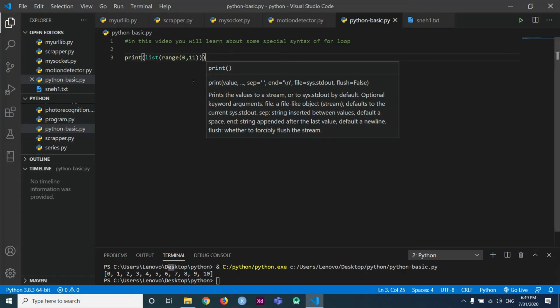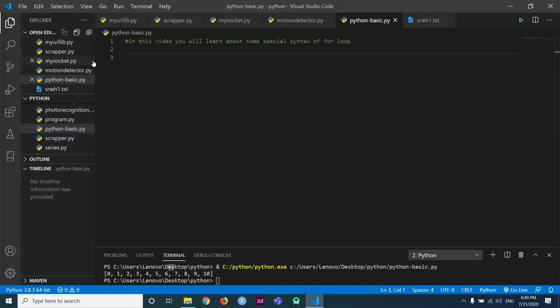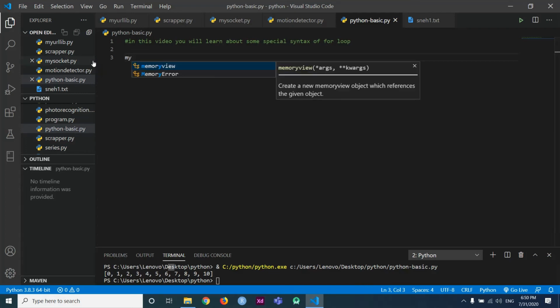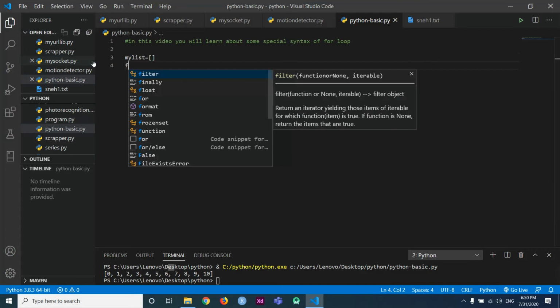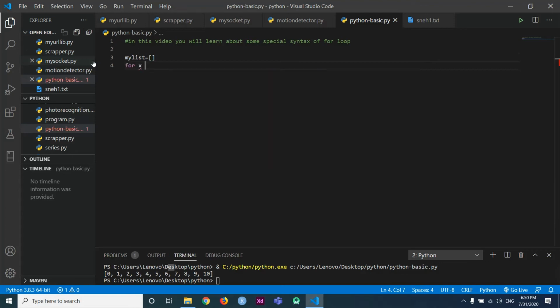Now there's one more example. I'm making an empty list. For my list, which is an empty list, what I have to do is for x in. What we wrote firstly was my string equals hello, right? Then instead of writing this, we can also write it here like this, Control C and Control V, and get rid of this.